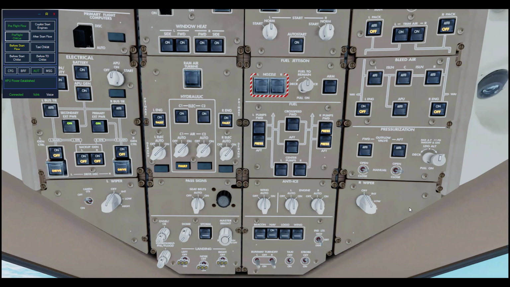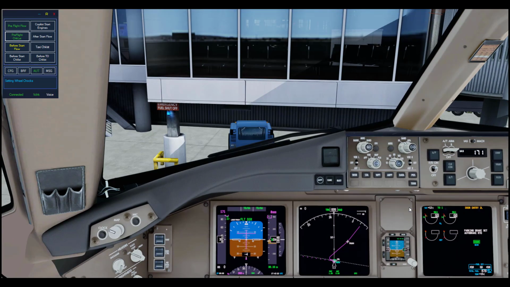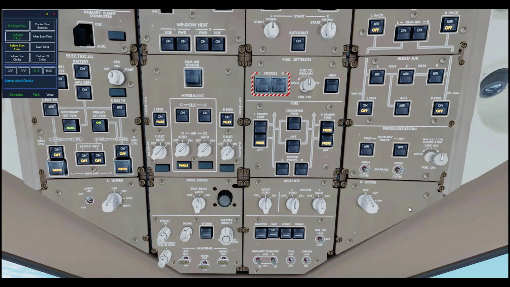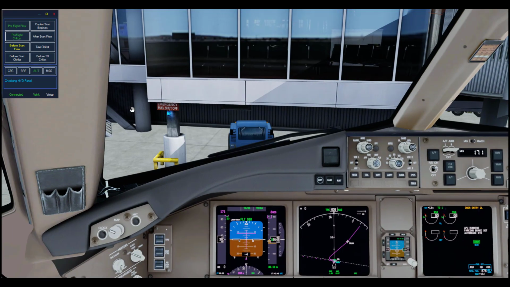United 1848. So it says APU established, but I don't see it here. So just in case. I mean, he may have done it. Oh, yeah, it says APU running. Go ahead, first officer. Doing your thing.